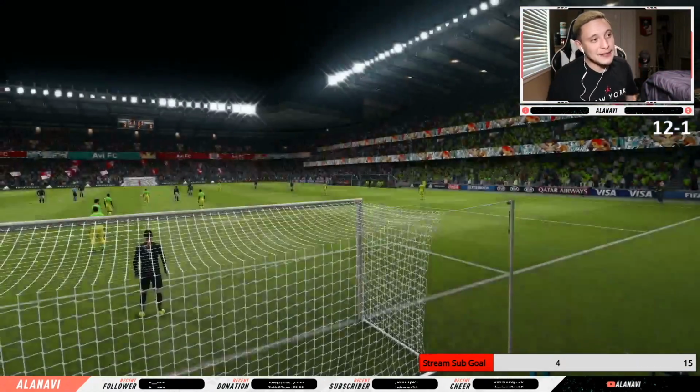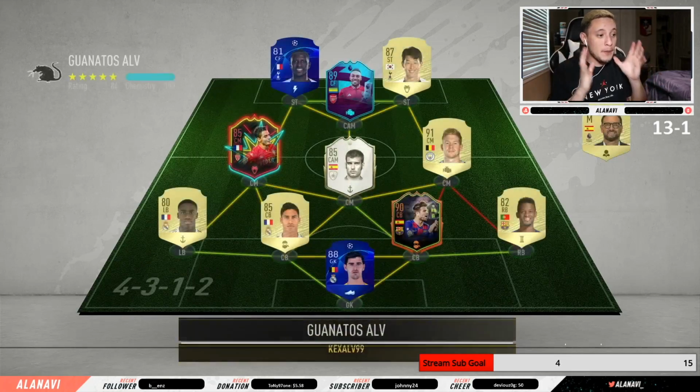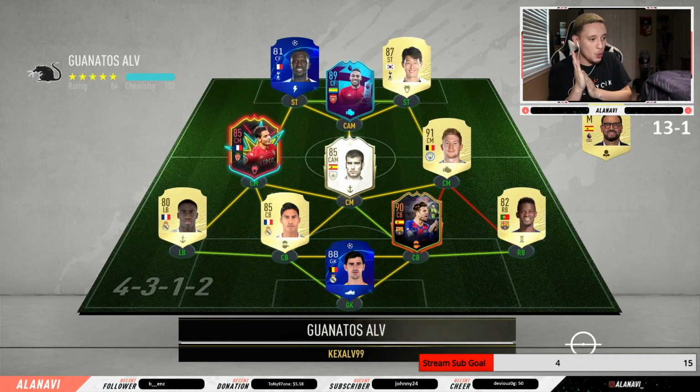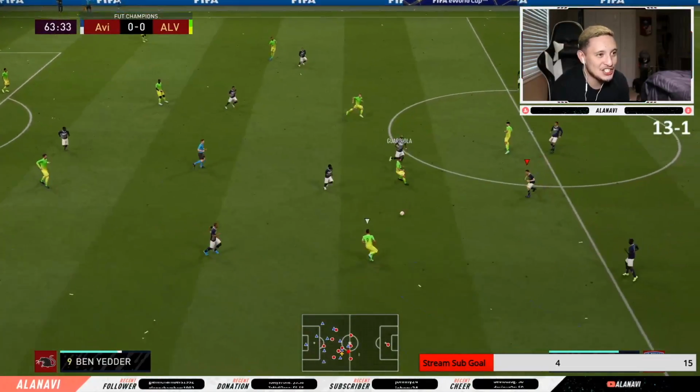He does leave in the 53rd minute. I'll definitely take that. It took forever to find an opponent. We're coming up against Guanatos ALV. He has a very colorful squad, bro. That Vignetter. Fudge, this is hard.